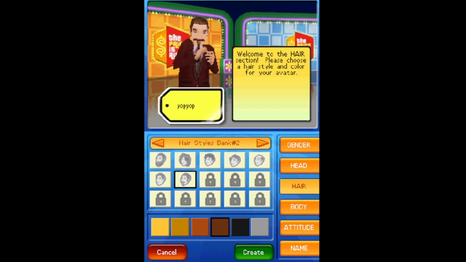What do you think? Kind of looks like my dad. Well, we don't want that, right? Well, there we go. Definitely not Yop Yop. I think we'll go back to the original baseball. There we go, okay. So now we want to see what bodies we can use here.